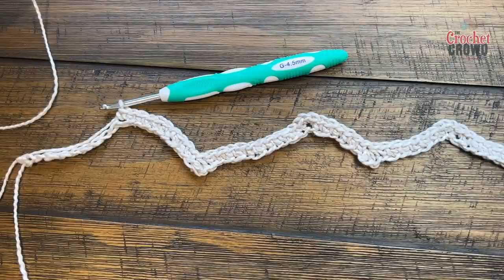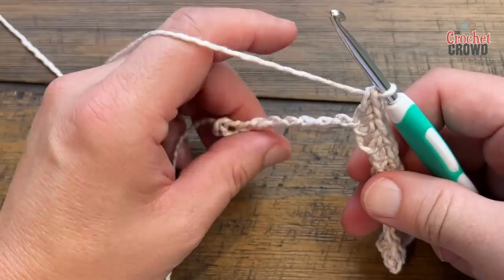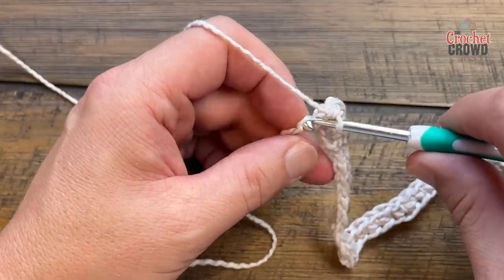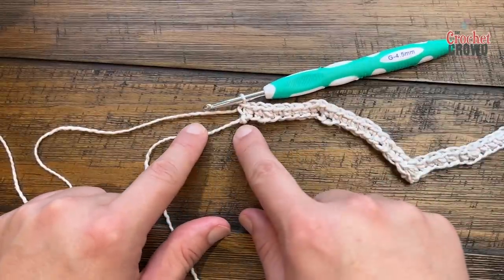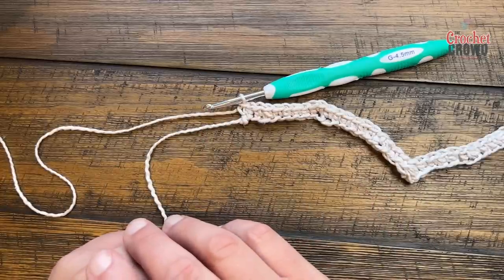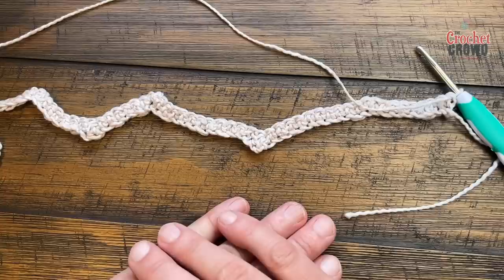To finish the final edge of row one, put only two single crochets into the next stitch — a partial turn to get back horizontal — then the remaining eight stitches are your final. If you have any stitches left over, undo the final and get yourself equally balanced. Finish the final eight and meet me back here. If you're one short, put two into the last one and fake it or make it — it'll get you back on track. Now turn your work. The next few rows are all the same — rows two through six — and the repeat for this pattern starts on rows seven through fourteen.